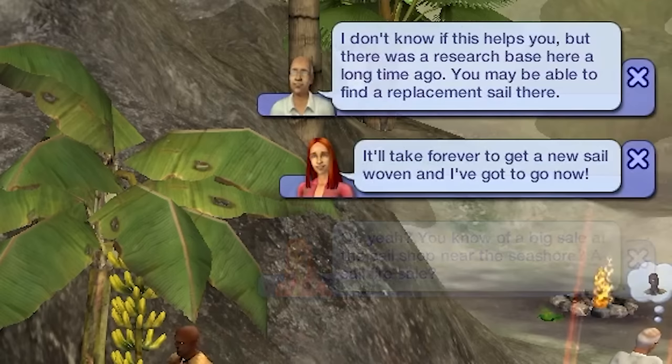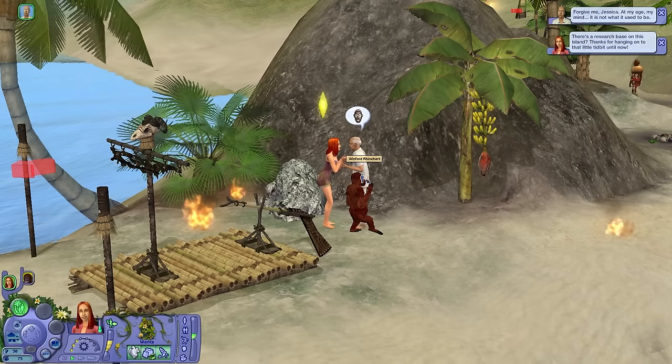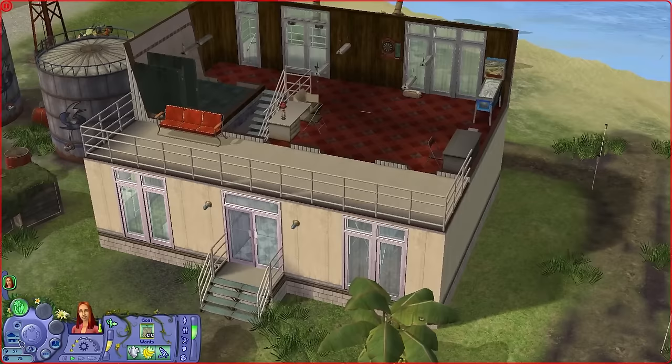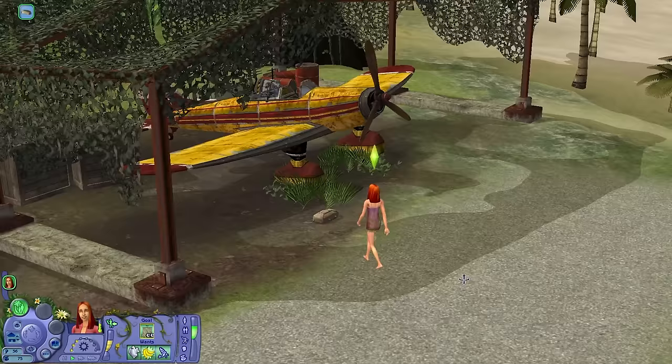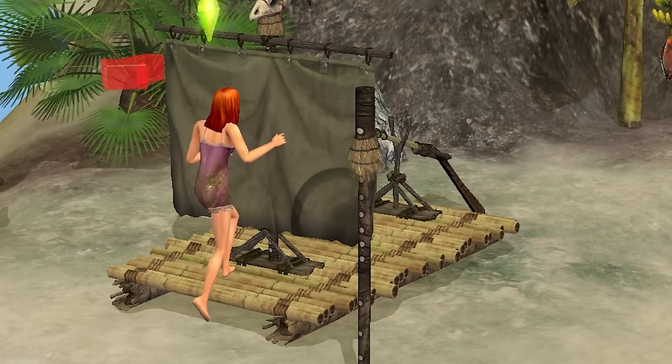I don't know if this helps you, but there was a research base here long ago. You may be able to find a replacement sail there. Are you kidding? You've been sitting on this information the whole time, old man. What the hell? This would have been nice to know about a lot sooner. Jessica grabs a parachute and attaches it to the raft. Time is running out. She's gotta go.